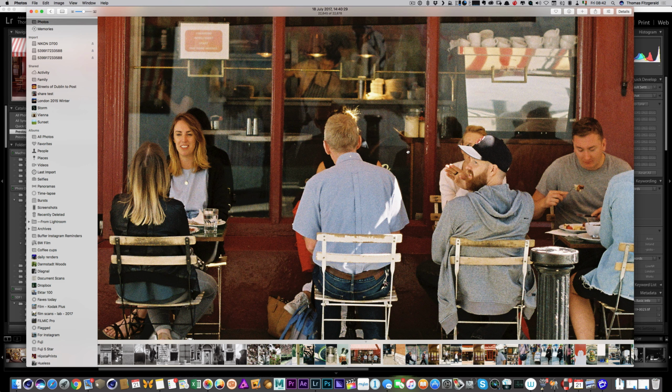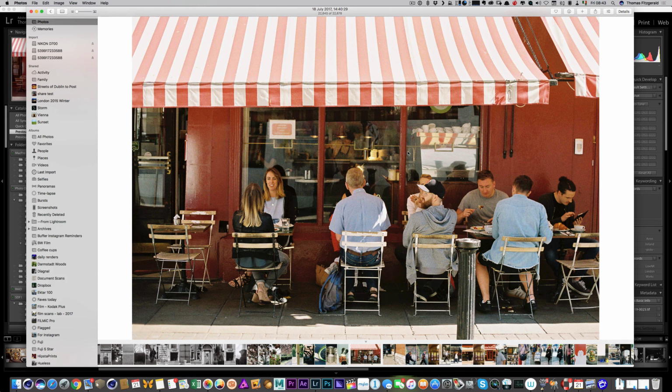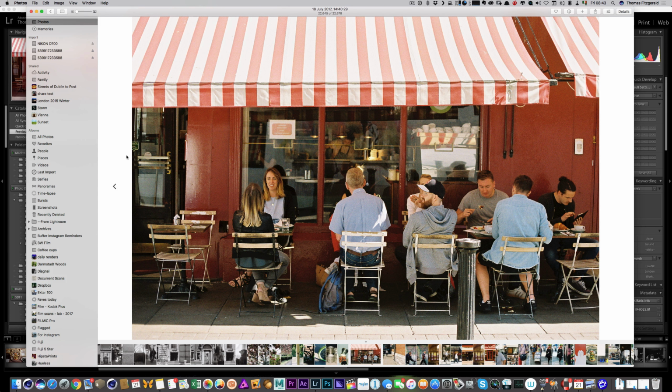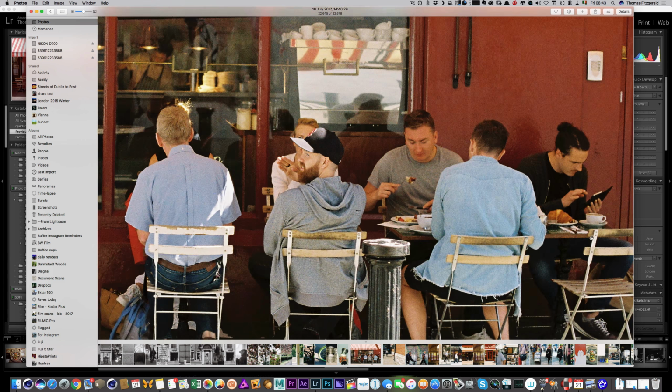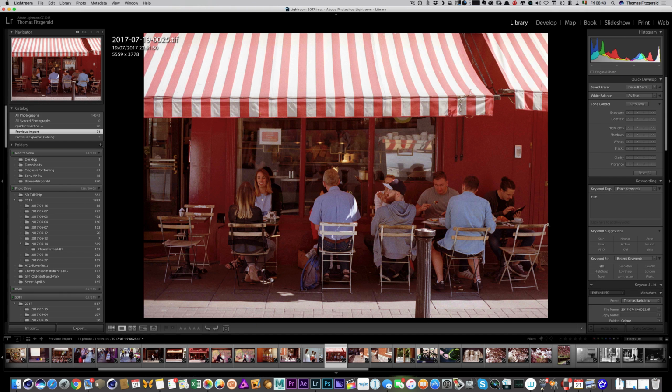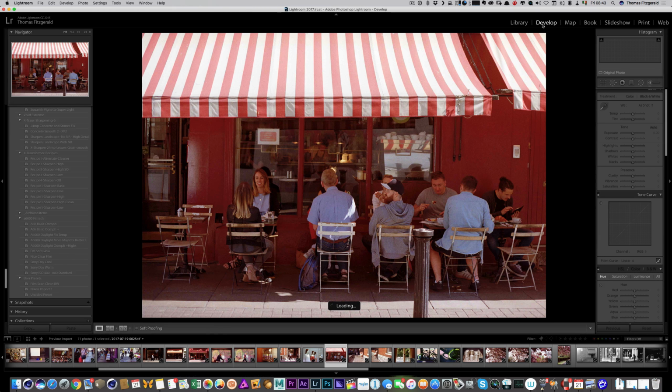One other thing to note, actually, if I go back to the lab scan here, is you can see on their scan they've cropped it much more than I have. So if you look over at the edge of the frame, it's cut off in the middle of that chair, whereas on my version you can see most of the chair and a bit more of the door. In different images it's actually different. Some of them are cropped quite badly on the lab scans, so that's another reason for scanning them yourself.